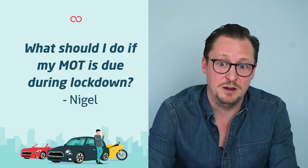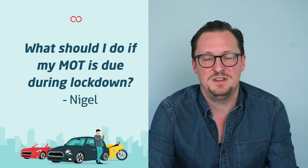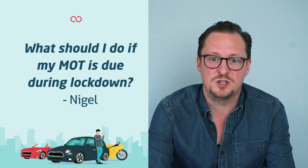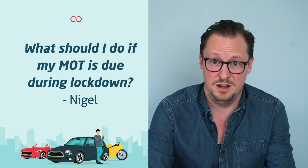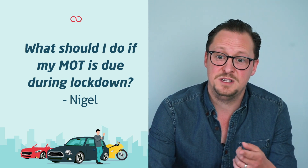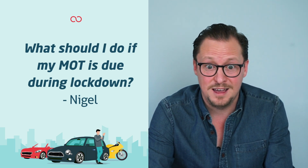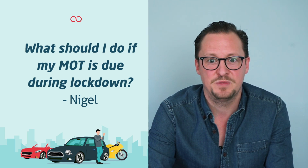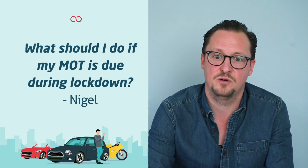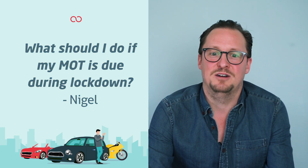However, you will still need to pay road tax, and to do this, you'll need a valid MOT. But don't worry, because the DVSA says that your MOT's due date will be automatically adjusted and updated in its online system, so you can still apply for your road tax online. If, however, you find that your MOT due date hasn't been extended online, there is a special email address you can get in touch with, and that is covid19mot@dvsa.gov.uk. Of course, it goes without saying that your car must still be kept in a roadworthy condition, and drivers can still be fined for driving unsafe vehicles.